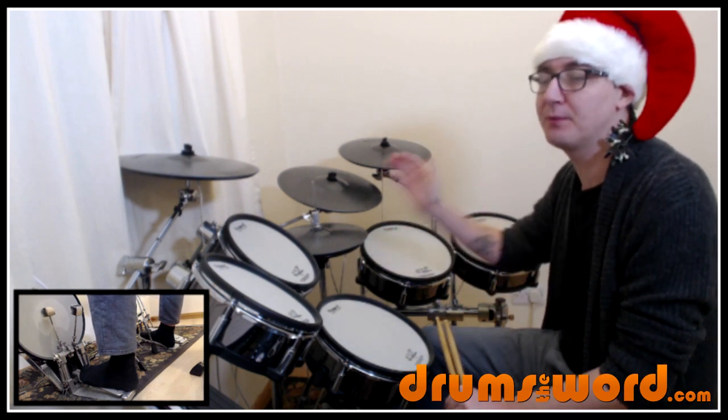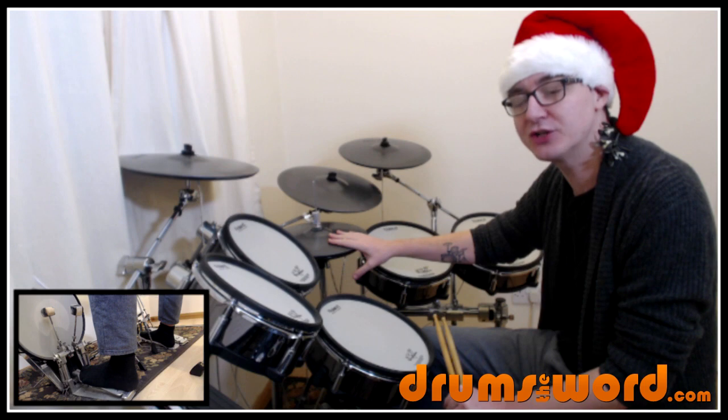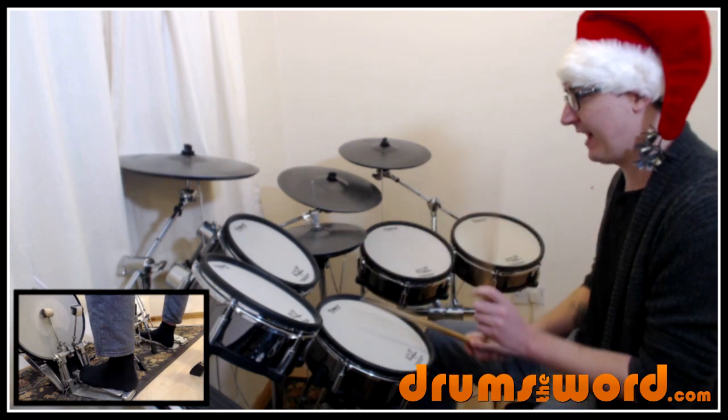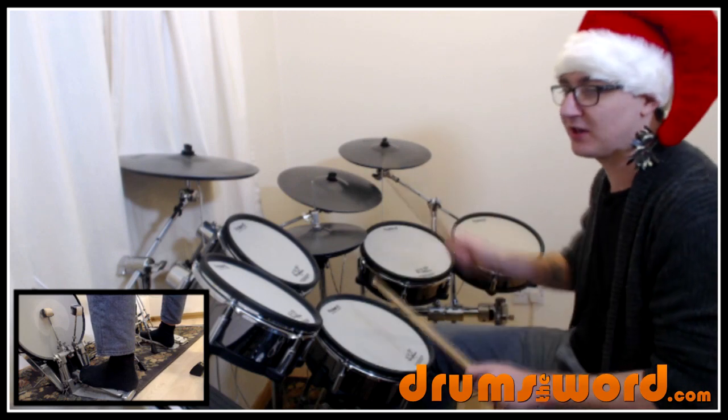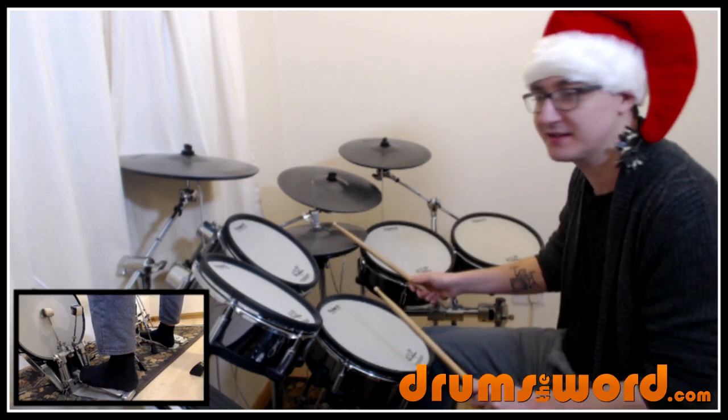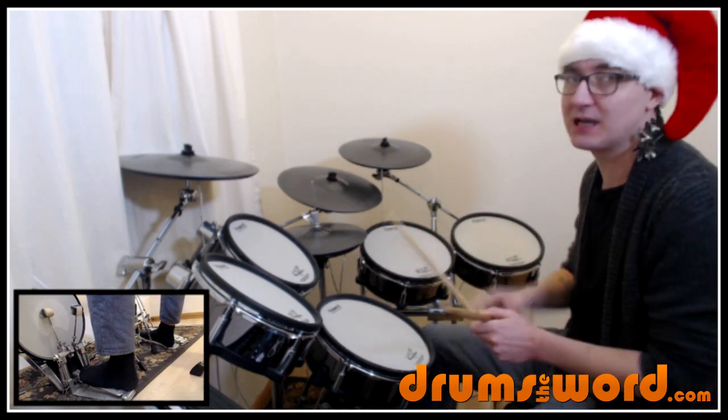How I would play it, I would play the hi-hat on the and of two with that bass drum. So then your hands are playing and a 40 and. It's just right, left, right, left, right, left. It kind of helps you to start it in the right place because your right hand starts it rather than your left hand. And a 40 and. That's how I would play it.